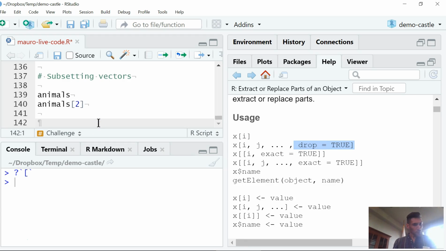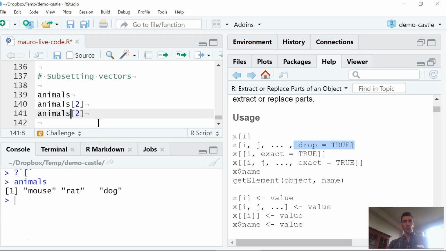So what if instead of just pulling one object, say rat, what if I wanted to pull rat and dog? What should I put in here? 2 and 3. Is it valid to do something like this? Remember, how did we create a vector? Well, let's try.